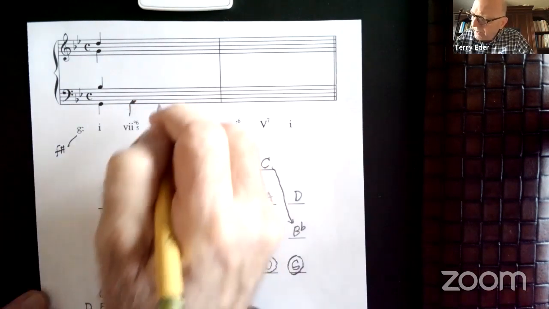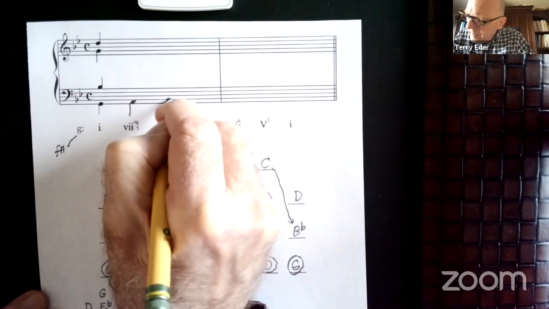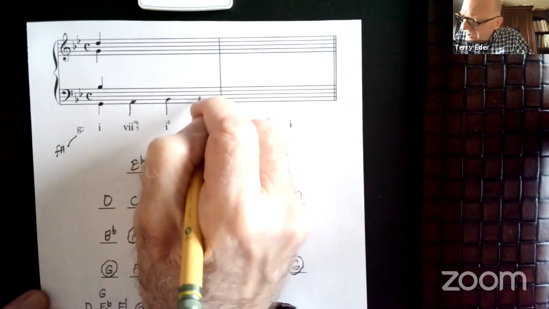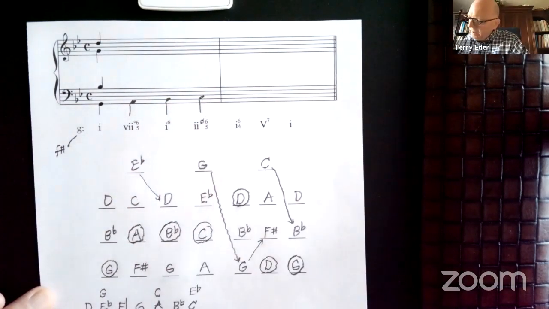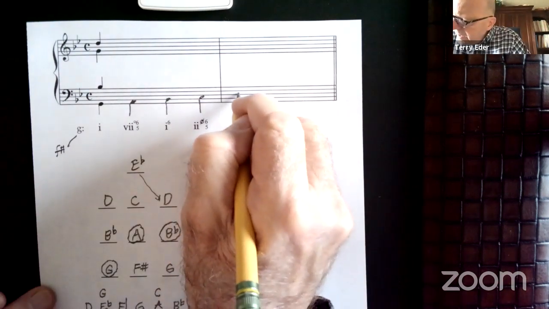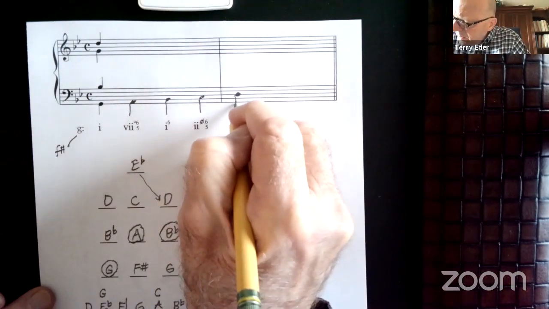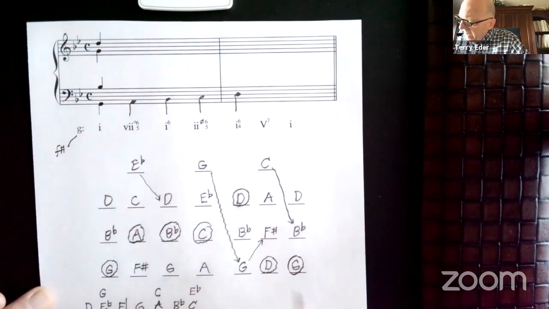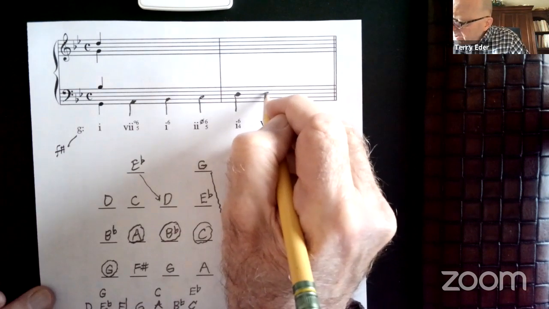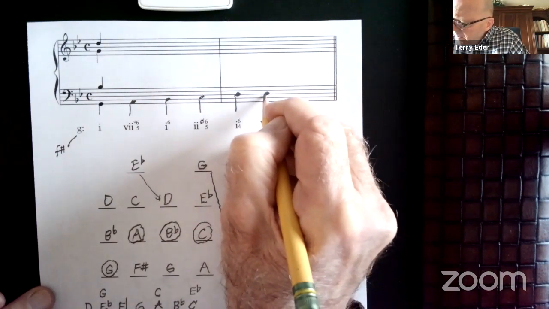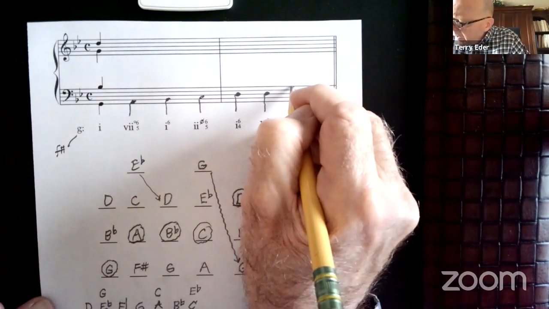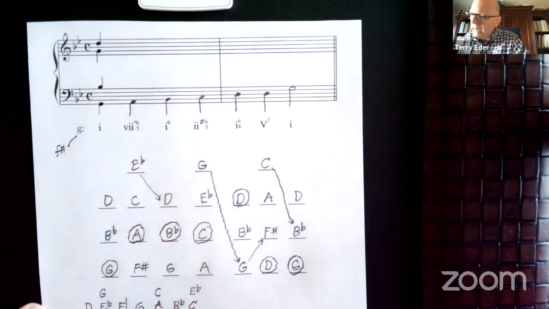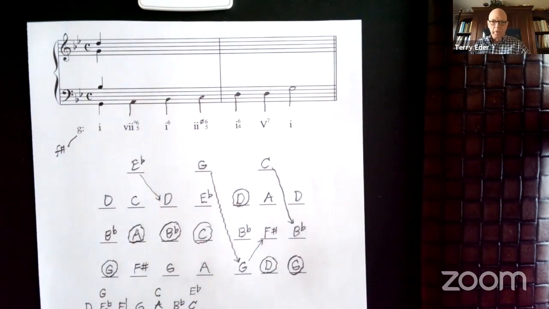The next note would be B flat, so we step up to B flat. The next note would be C, so this is a very conjunct bass line to that point anyway. And then we're still going up, so we step up to D. And then D holds. This is so do because it's a 1/6/4/5 to 1. And then I'm just going to go up to G up here, and that would be a half note like so. Okay, so there's our bass line. Do, re, mi, fa, sol, do.